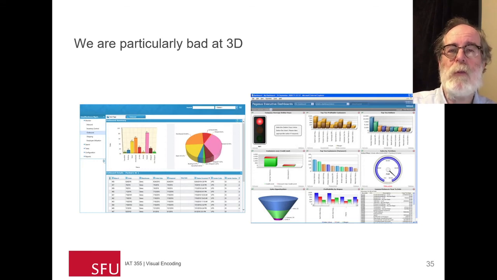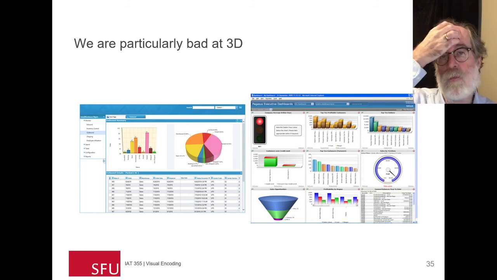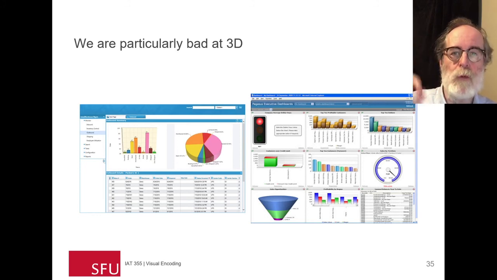Lastly, one of the things that can be very hard to understand is the use of 3D, and Munzner goes to great lengths to point out, as a rule of thumb in chapter 6, please, no gratuitous 3D. Now, I had done some research on 3D, so I would possibly be expected to object to that, but by and large, she's right.